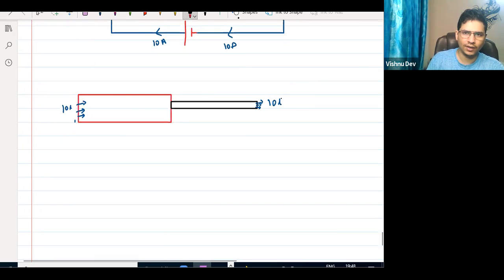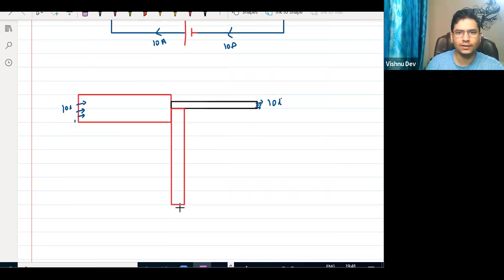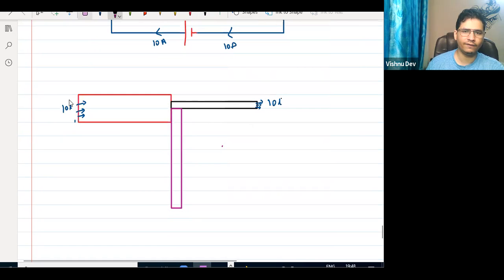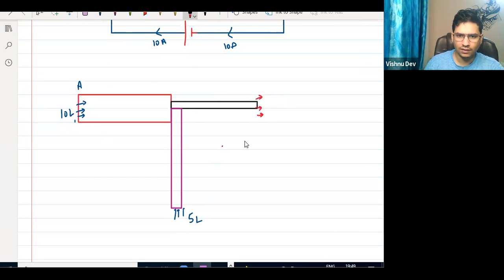Now, suppose, think about it. Everyone, use your common sense. Let us see how many of you can use your common sense. Suppose you have three pipes like this. 10 liters of water is coming in from this side, A, and from this side suppose 5 liters is coming. Now tell me, how much water will come out from this pipe? 15 liters. 15 liters, yes or no? Super easy concept, isn't it?